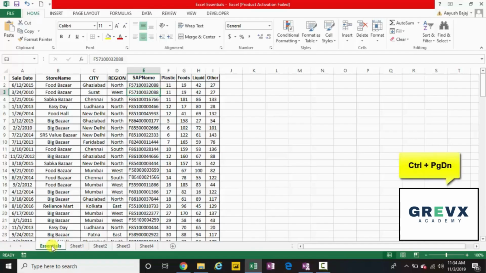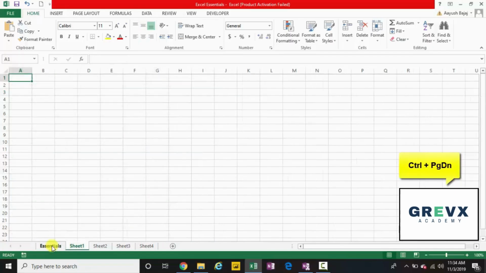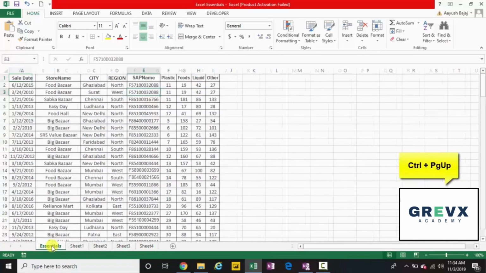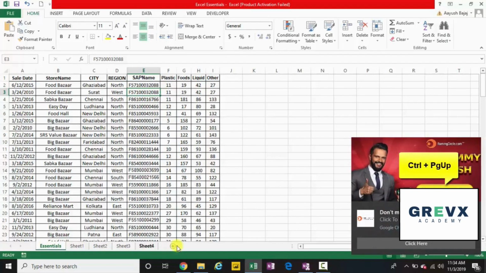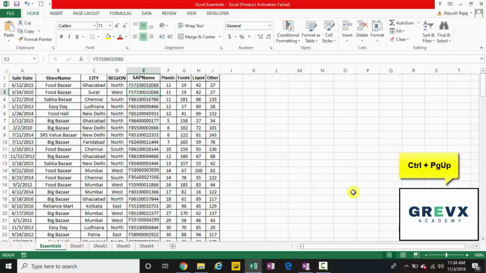And that shortcut is press Ctrl, and while pressing Ctrl, press Page Down. So Ctrl Page Down will take you towards the right. Ctrl Page Up will take you towards the left. Now, in many of your keyboards, the function key might be switched on. In that case, you have to press Control plus the function key and then press Page Down or Page Up. Alright, so that's how you navigate between the tabs.